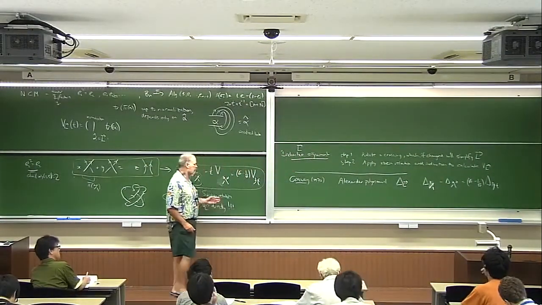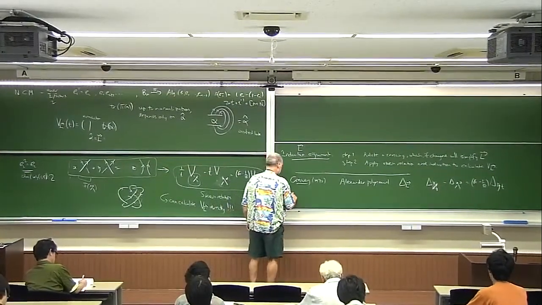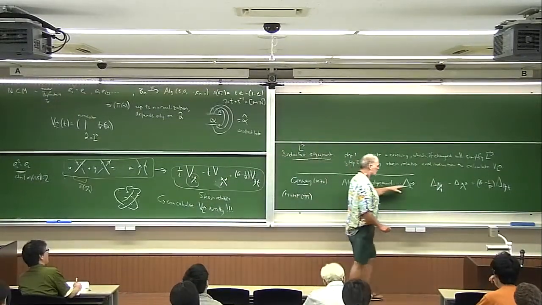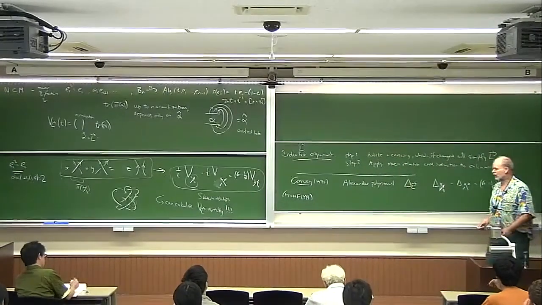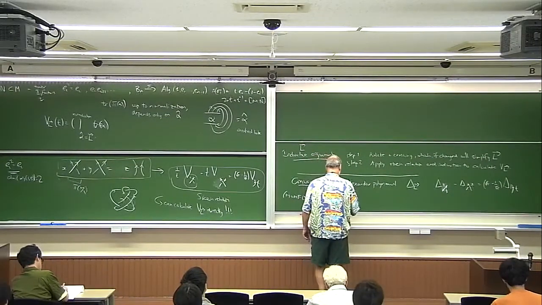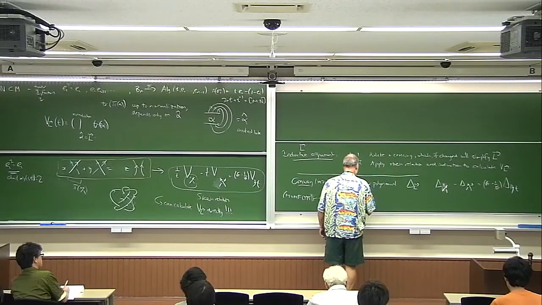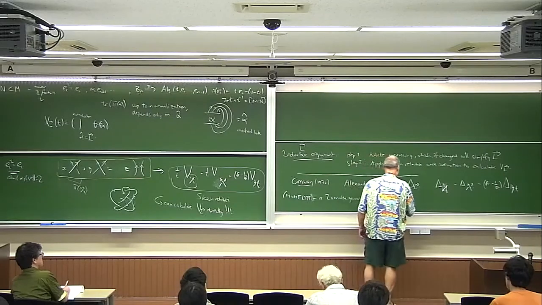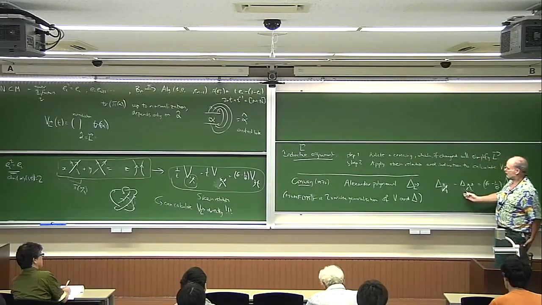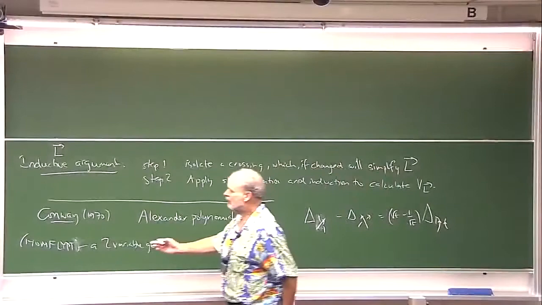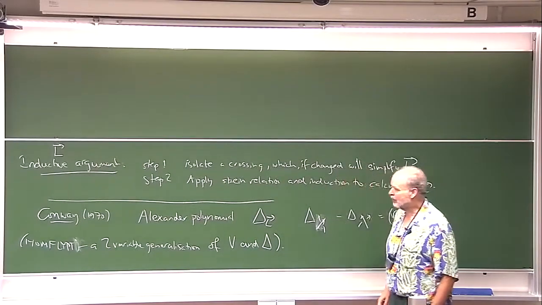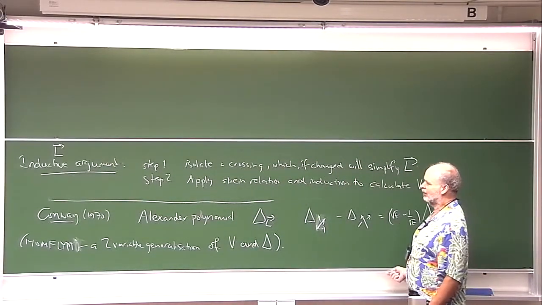All right, so just to say in passing, the similarity between this relation here and the Conway's relation for the Alexander polynomial allowed people to develop a two-variable generalization of both. So, you might have thought that this similarity in the relations means that this Jones polynomial is somewhat like the Alexander polynomial, but that has revealed itself to be about as far from the truth as you can get. It's just about all they have in common.